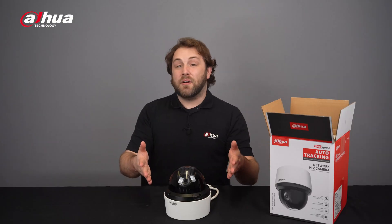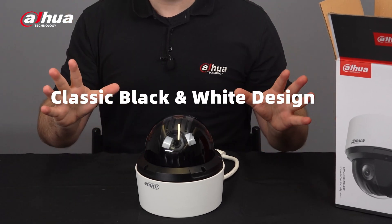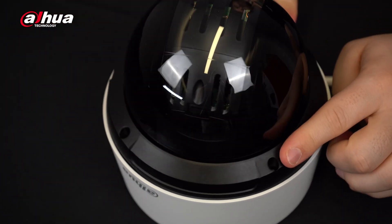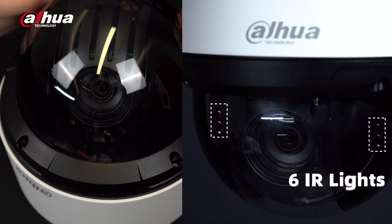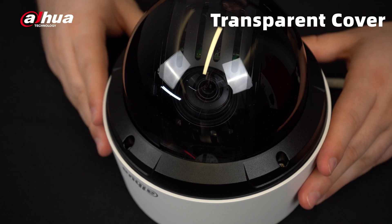Let's take a look at the camera. Here are its dimensions. Its brand new appearance features a classic black-and-white design. The metal housing protects from moisture and dust. On the retractable dome, opaque-like siding conceals six infrared lights. The outer cover is transparent to ensure clear image quality and additional protection with an IP66 rating.